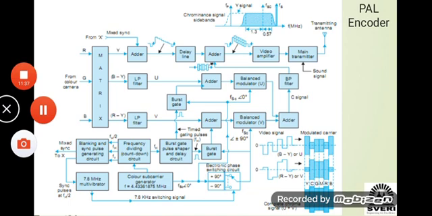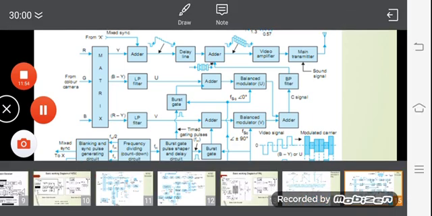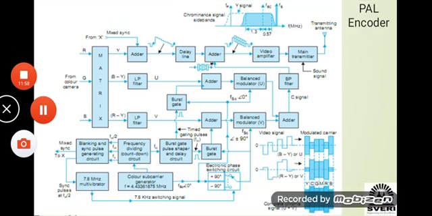So from there we will have a matrix, with the help of which we will get the signals Y, U and V. Then the Y signal will be passed through a delay line, and there will be an adder, to which, after certain processing on U and V, the signal will be fed, that is nothing but your chrominance signal. Now let us see what other details it has.